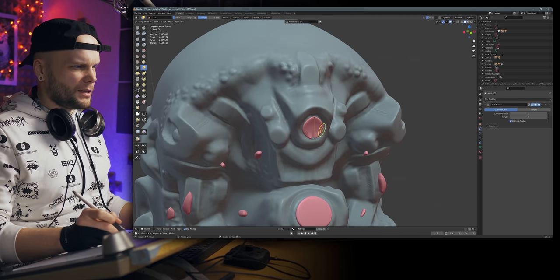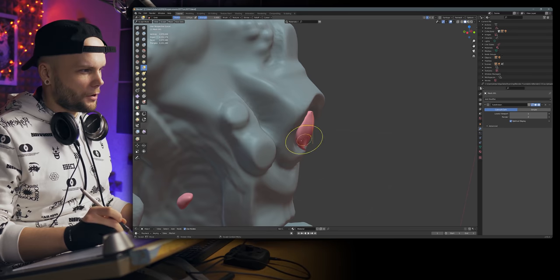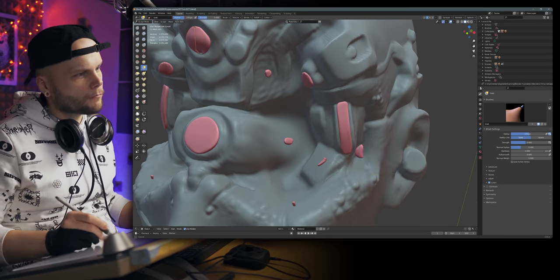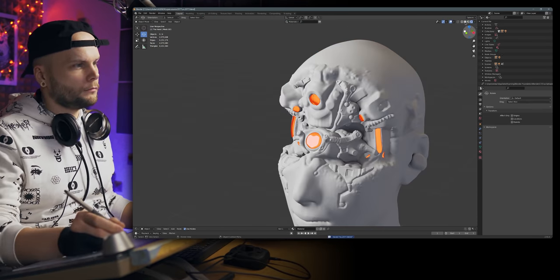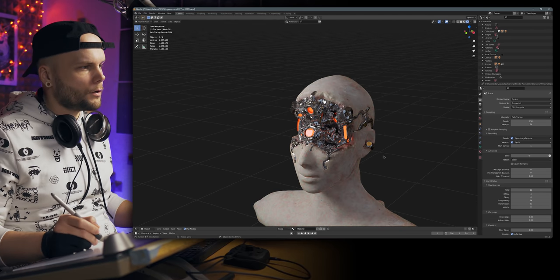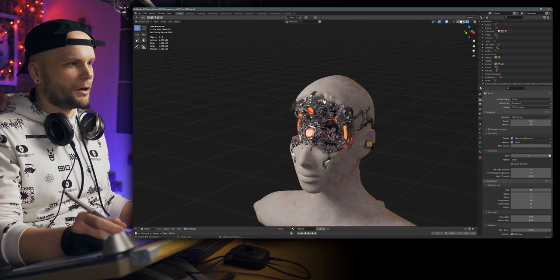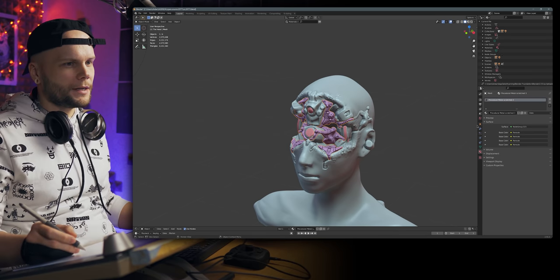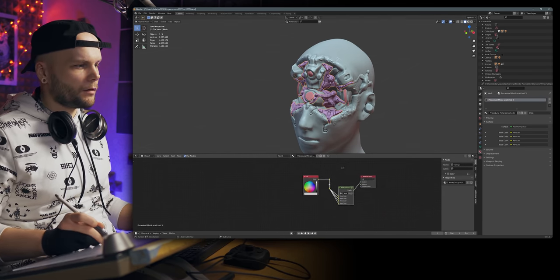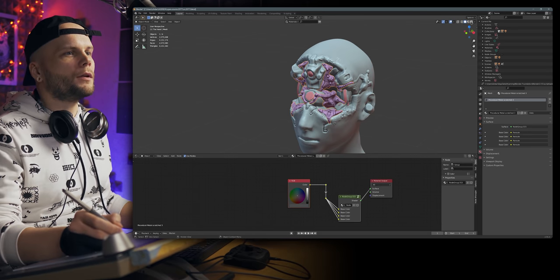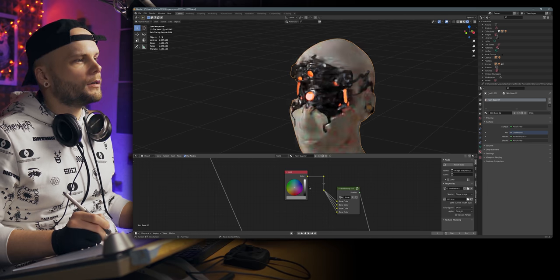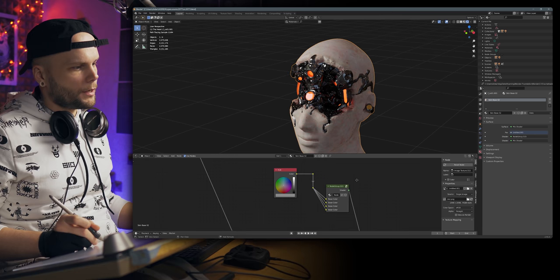Now let's put these in place. I have no idea what's happening anymore. Alright, that's something. Now let's set up all the colors to not be so weird. I want metal to be a lot darker, I think. This is too bright. And we actually have two copies of metal material, which means we can make one of the metals darker than the other. That may look pretty cool, but it doesn't. Or at least the difference is too strong, maybe if I lower another one a little bit. Yeah, something like that.